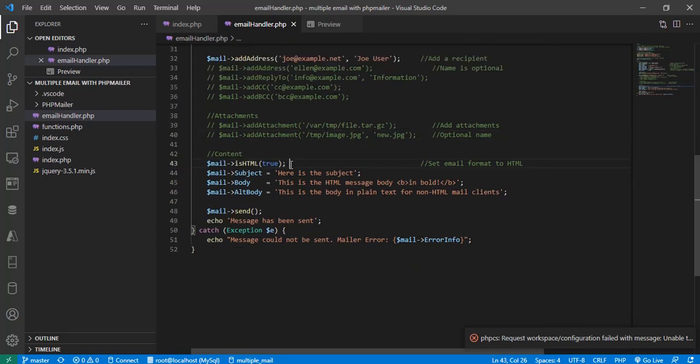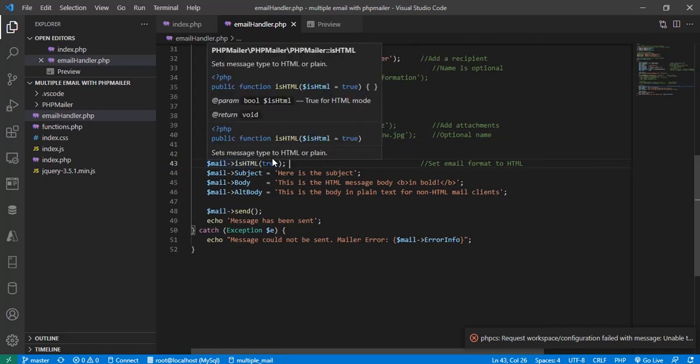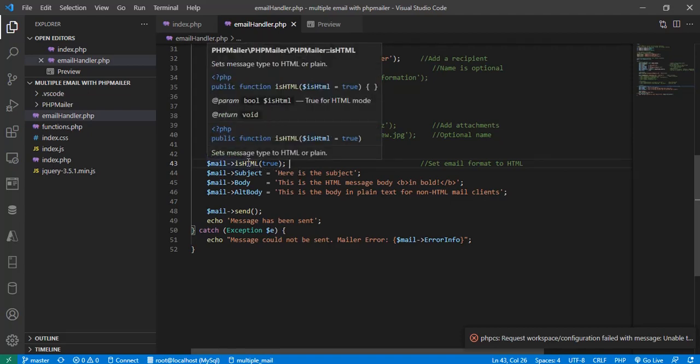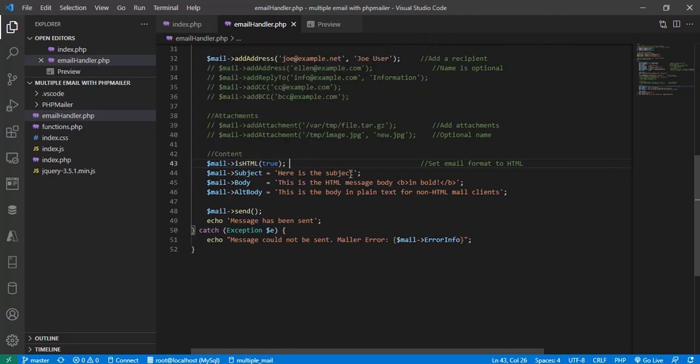And coming down here is isHTML, which means whether the content that we are sending to the recipient is going to be in HTML form or not. And yes, it's going to be in HTML form, so that we are going to be able to construct custom text.